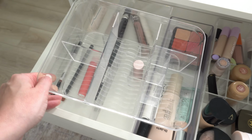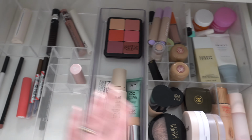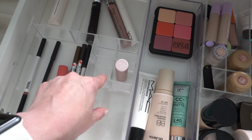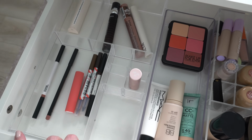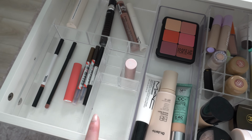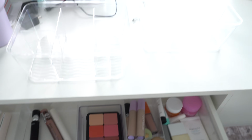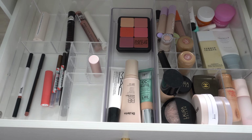I also have some new organizers here that I got at TJ Maxx, and hold it down here, you can probably see it better. They're a little bit taller than the ones that I have in here, and I think I'm going to switch out at least one of these, maybe keep the other one, but I'm going to get rid of one of these because I don't love this 4 little slot thing right here. Nothing really fits there. Sometimes I can get lip products to fit there, but I don't know. I don't love that organizer for here. So I think I might move this into my makeup collection drawers or something, but we'll get to that once we pick out the new products. I have 2 of them, and I think that's everything. So let's take everything out and put it away, and then we'll pick out some new products.